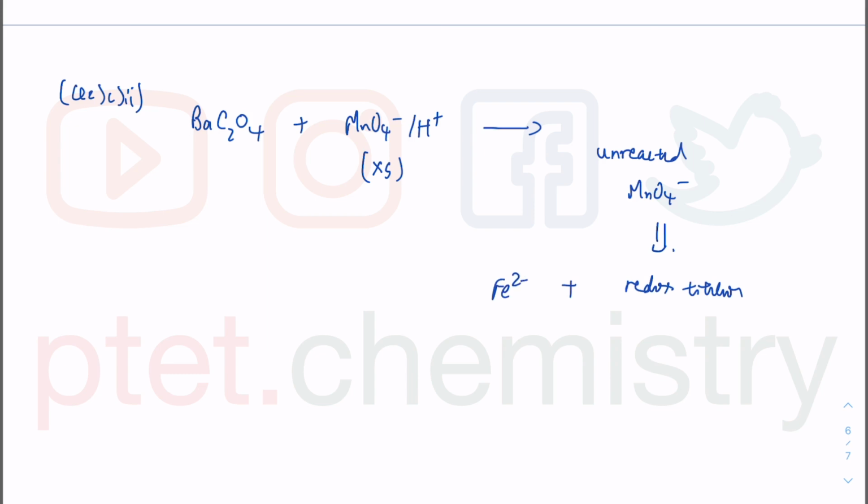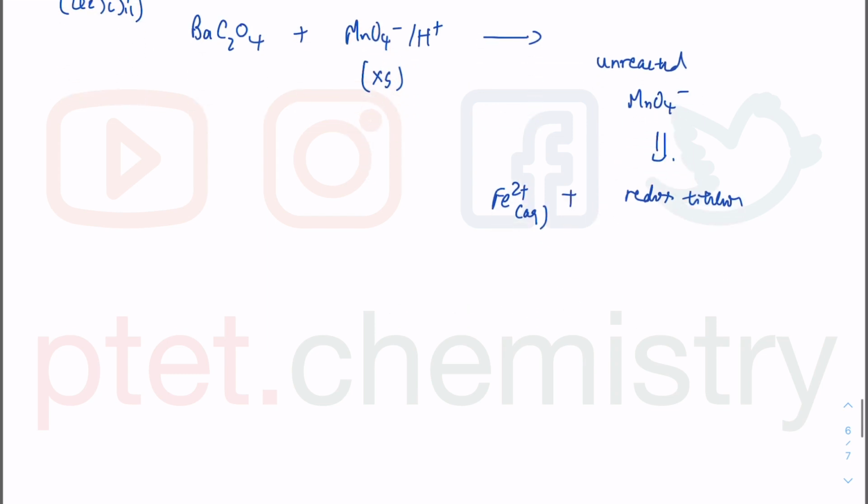Plus iron 2 plus aqueous. This is an oxidizing agent, so any remaining bit of it can oxidize iron 2 to iron 3. So we have two redox equations here. Let's start from the very end. Your first equation is going to be MnO4 minus plus 8H plus plus 5 electrons. I need 5 Fe2 plus, because that will give me 5 Fe3 plus and another 5 electrons on the right side, from the third equation shown on your question paper, and this will give you Mn2 plus and 4H2O.